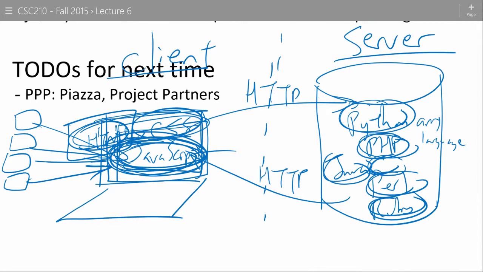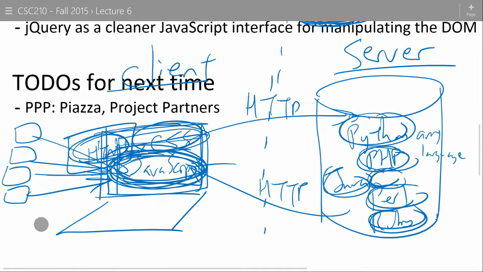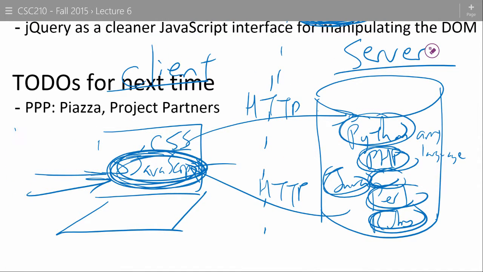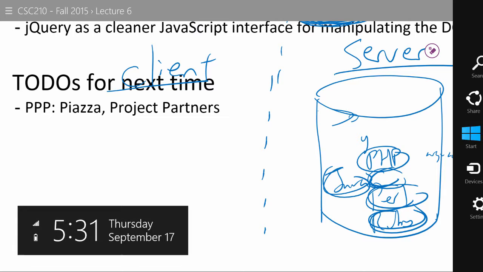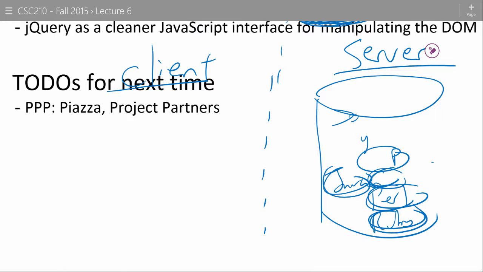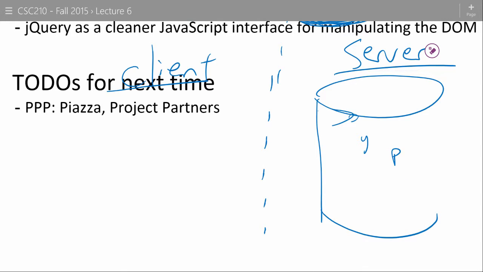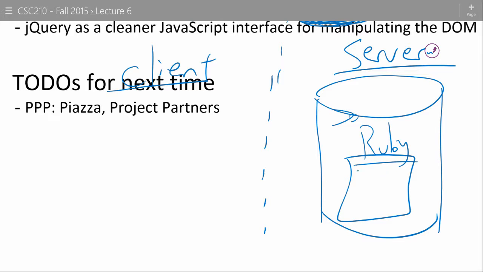So one of the challenges using JavaScript, it's easier now than before, but you mentioned the different browsers thing. The nice thing about having a server, so I'm going to erase all this junky stuff, is that you pick your favorite language. So you have some language on your server that you like. We'll just say Ruby or something. You write your server-side script, right?